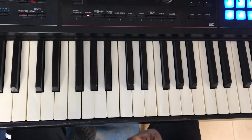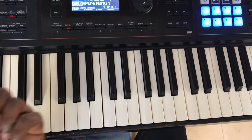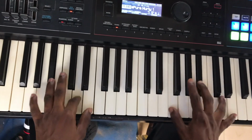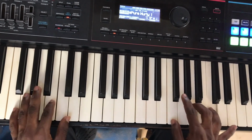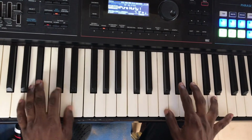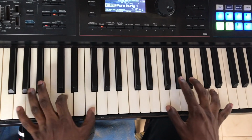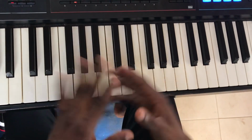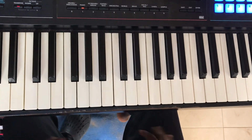Start from a very low tempo to a high tempo where you think you are tired. You can't be tired too. It will help you build very strong fingers for your left hand. Then we increase the tempo. Very simple. So you can be doing this to help you build strong muscles for your left hand.